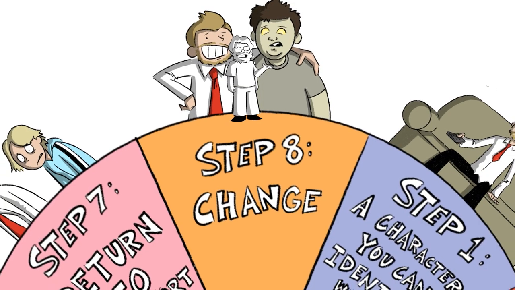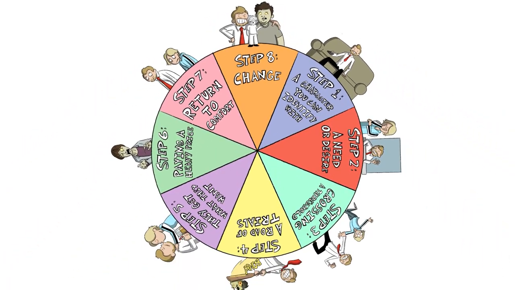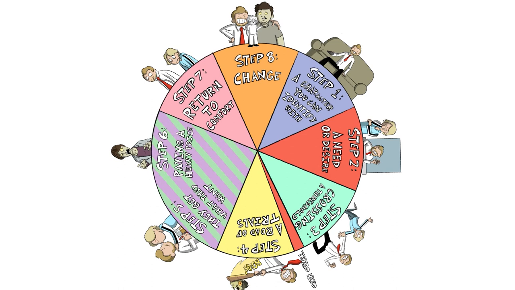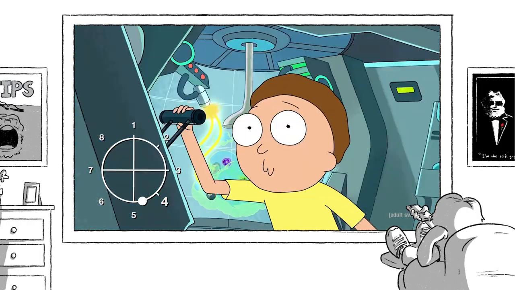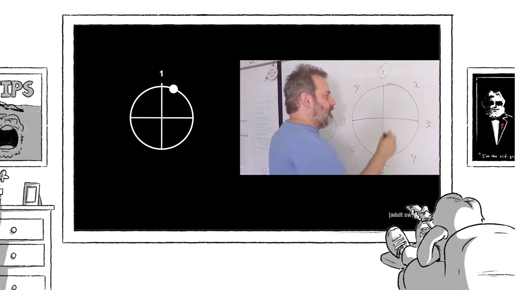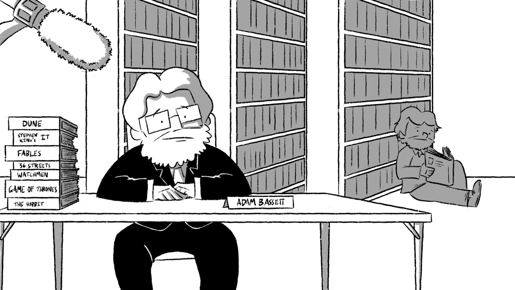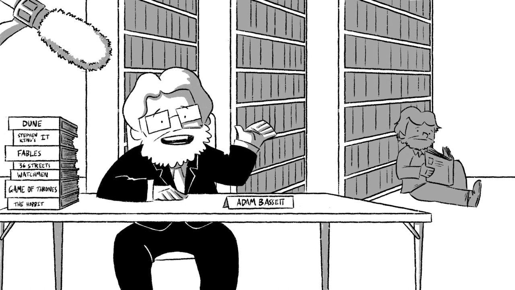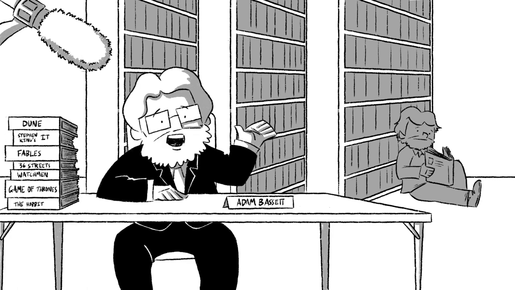However, we shouldn't always follow the story circle to the letter — even Harmon's own writing doesn't always follow it perfectly. I like Shaun of the Dead as an example because it roughly follows each step, but not exactly. Shaun gains a third need late around step three or four, and steps five and six are long and intertwined in a really interesting way. If you want an example of a story that does follow the framework exactly, check out episode 202 of Rick and Morty — it's an example Harmon himself uses. Templates like this can be really helpful guides. They can help you identify quirks in your plot, like if you're missing a step or if you've added extra steps. These aren't inherent problems, but it's worth asking yourself why differences like these might exist. At the end of the day, every story is unique — this is just one of many ways to write them. Thanks for watching.